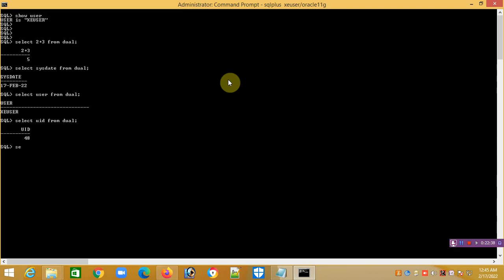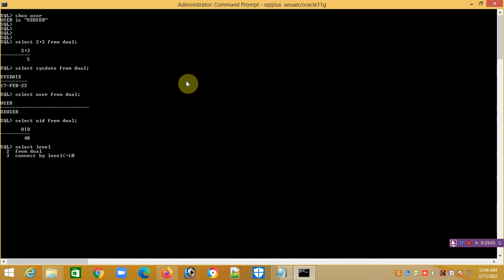So I'm writing here: select level from dual connect by level <= 10.